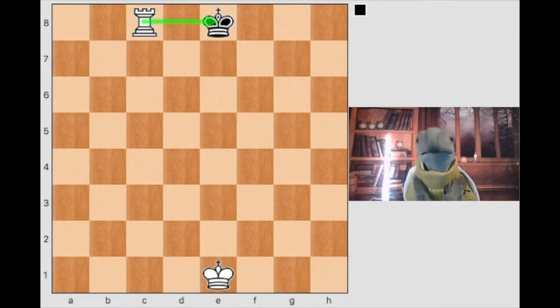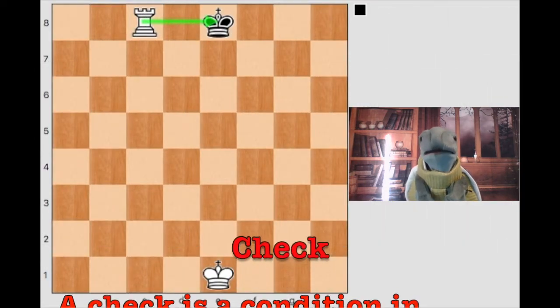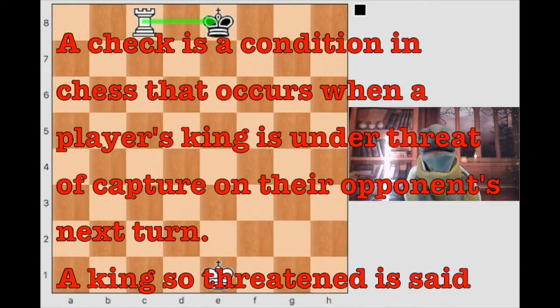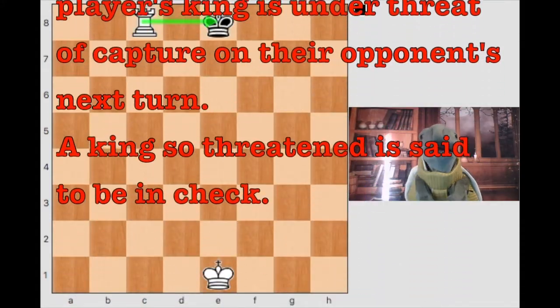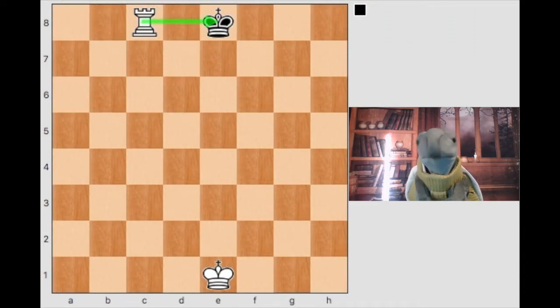Today we are going to learn about check, checkmate, and stalemate. Check is the word we use to refer to the condition of when a player's king is being attacked by a piece or a pawn. If your king is in check, you must find a way to stop the threat.